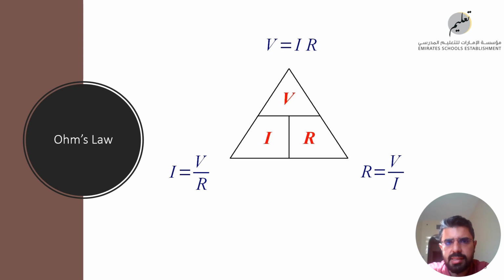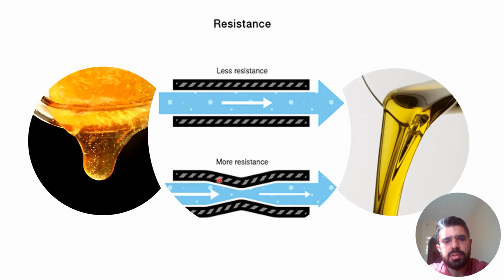So it's interesting to talk about resistance because resistance always stops the flow of water, stops the flow of current, stops the flow of the motion. That's what we mean by resistance, something that stops the flow. Okay, so here please look at the image at the center. We have two pictures. Here the flow is straightforward. What do we mean by less resistance? There is no resistance in this case.